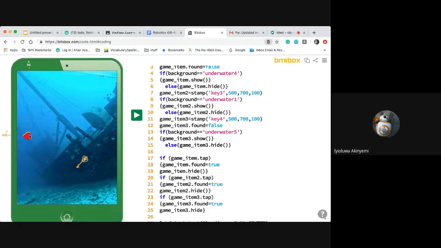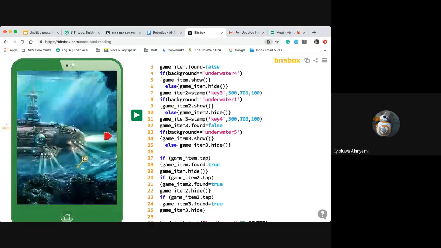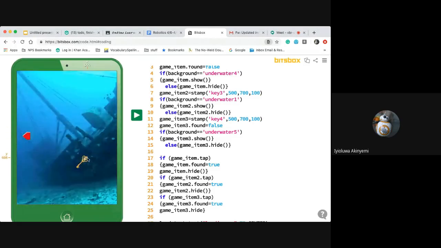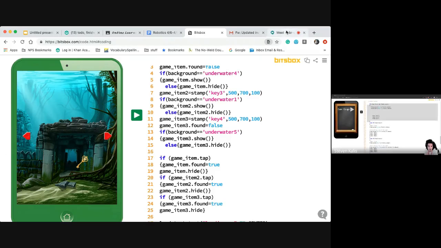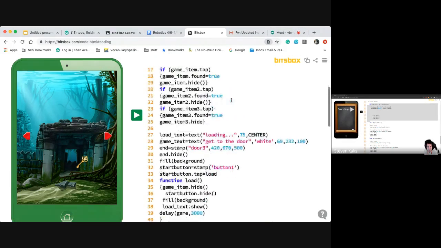And it's going to show this key. It's just going to keep on showing it. And if I click it, nothing happens. It's supposed to just disappear, but nothing at all is happening. Okay, so do you have a function that does something if the found property of the item is true?